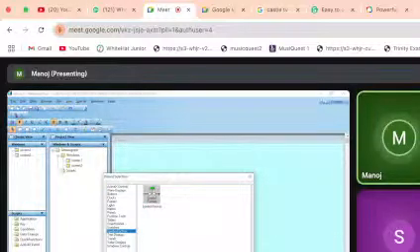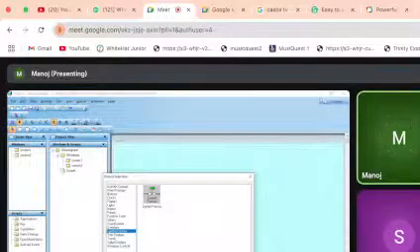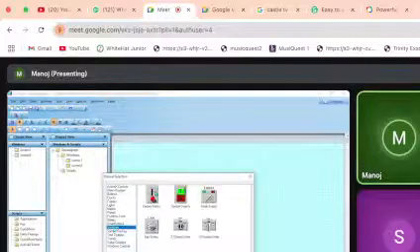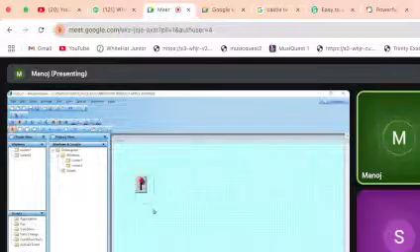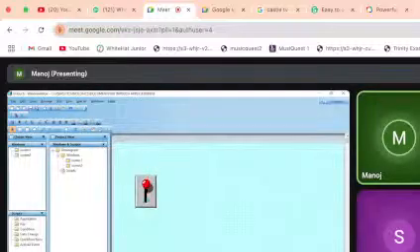So now we'll do some switching operations without scripting. First we will do that, and next I will show you how to do it with scripting. Without scripting, we'll see one analog and one discrete example. Later we will go to the analog scripting part. Okay, so now I will take some switches. Here I am taking a switch and one light.